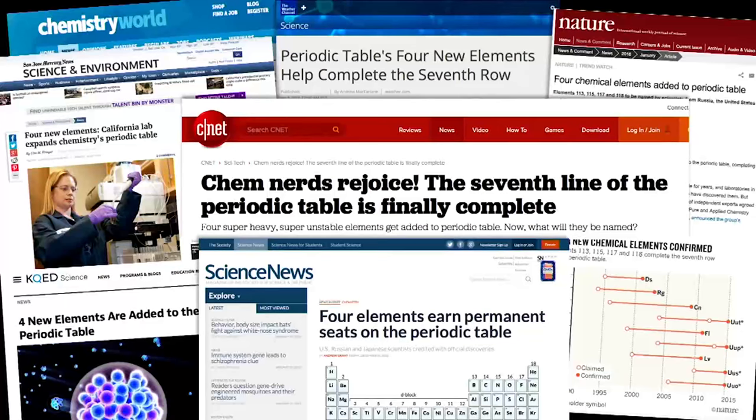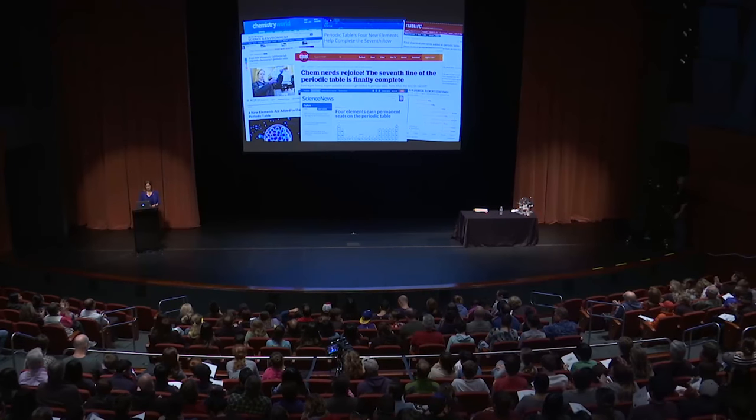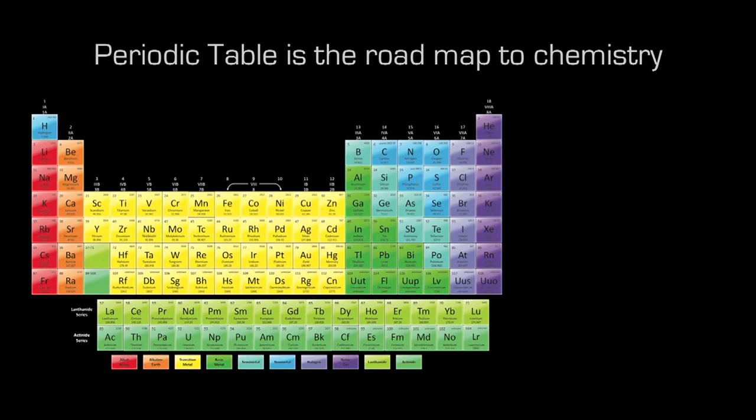New Year's Eve, I got a call from IUPAC at home in the morning while I was still wearing my pajamas, telling me that the rest of the elements have been granted discovery rights, and that Japan is going to get to name element 113, and Livermore Dubna, along with our colleagues from the Oak Ridge Lab in Tennessee, are going to get to name 115, 117, and 118. And indeed, in a couple of weeks, we will all start the process of trying to come up with names for these elements. And then I can tell you that elements 1 through 118 will have official and final names, and your periodic table will be complete at that point.